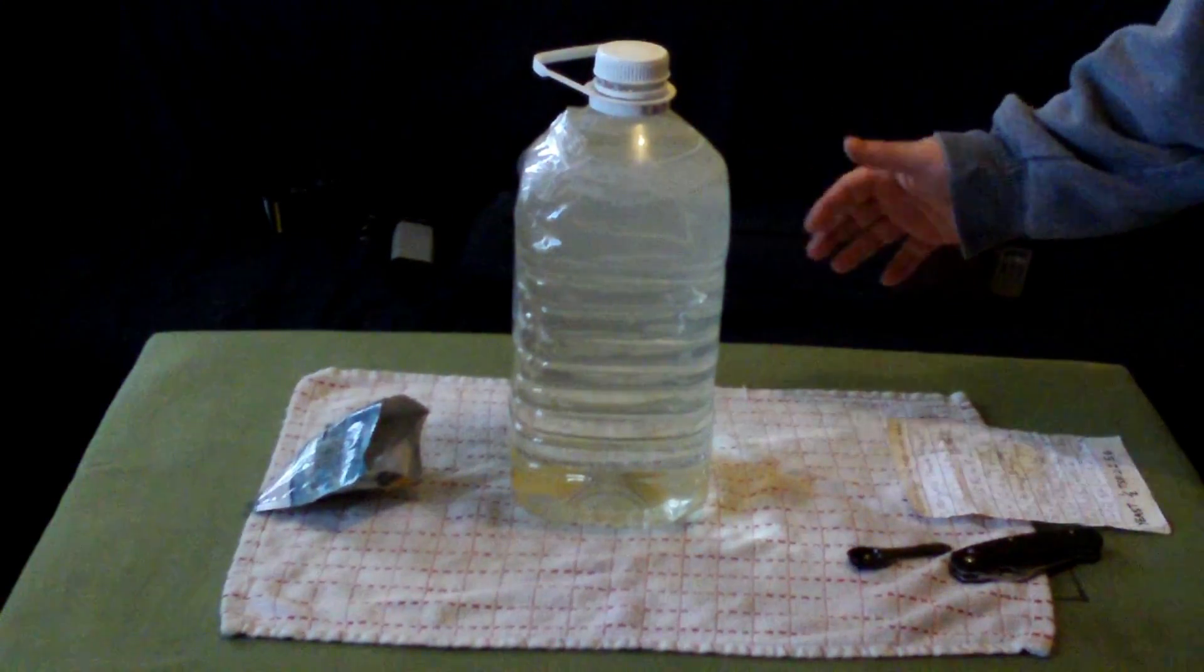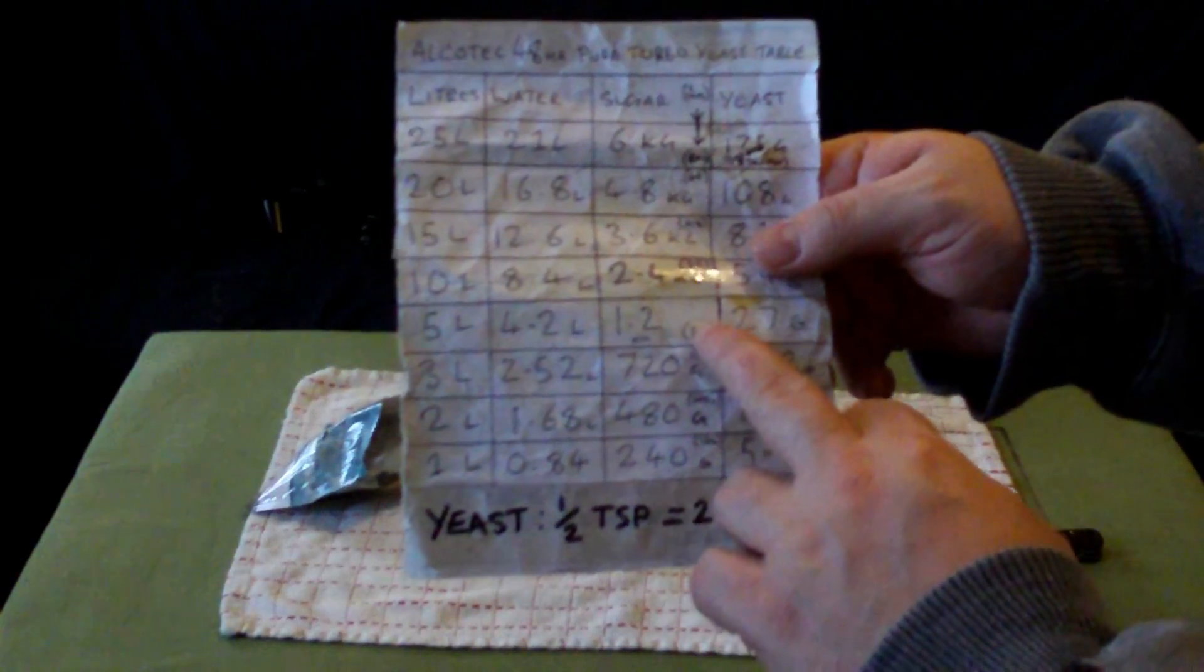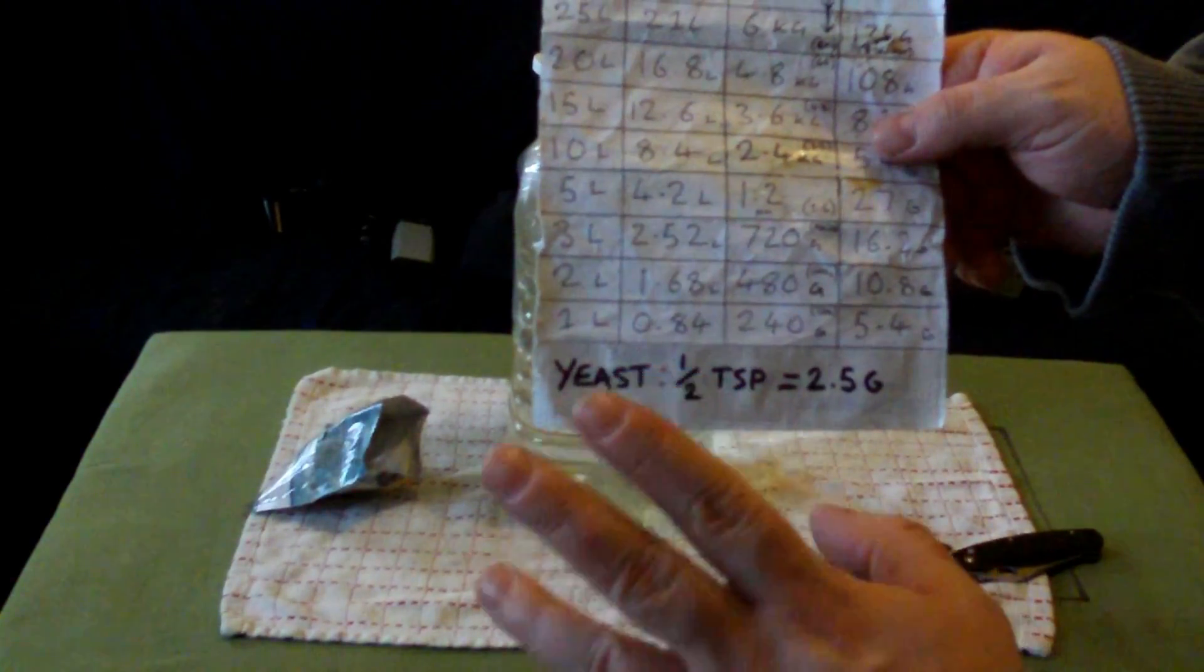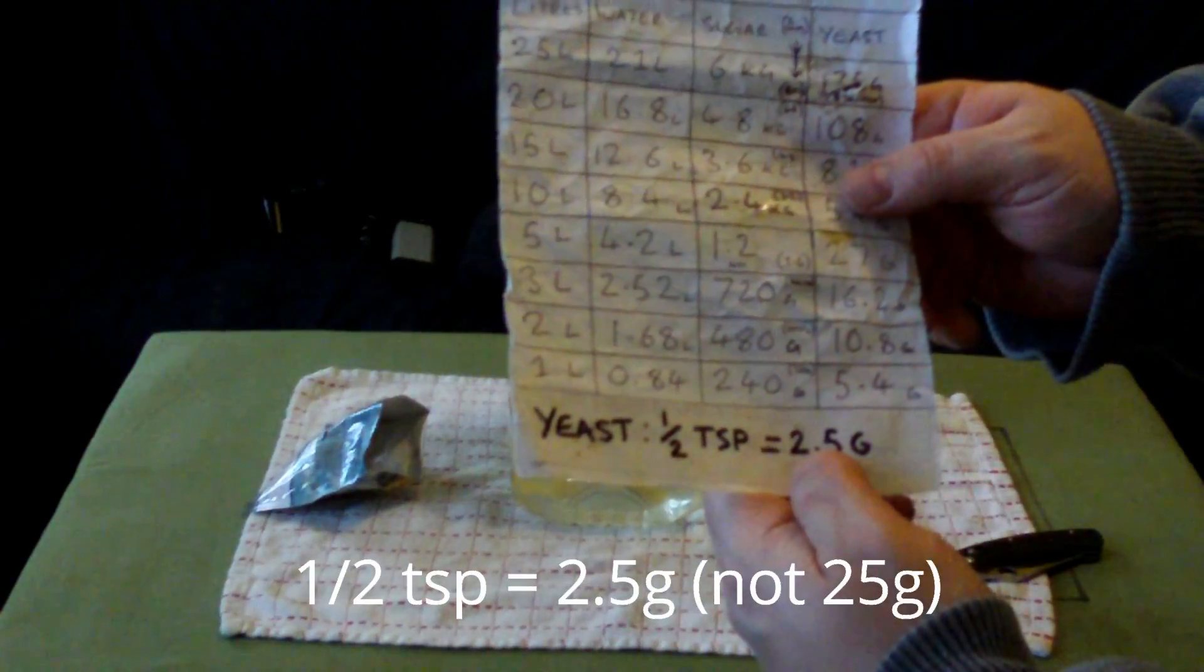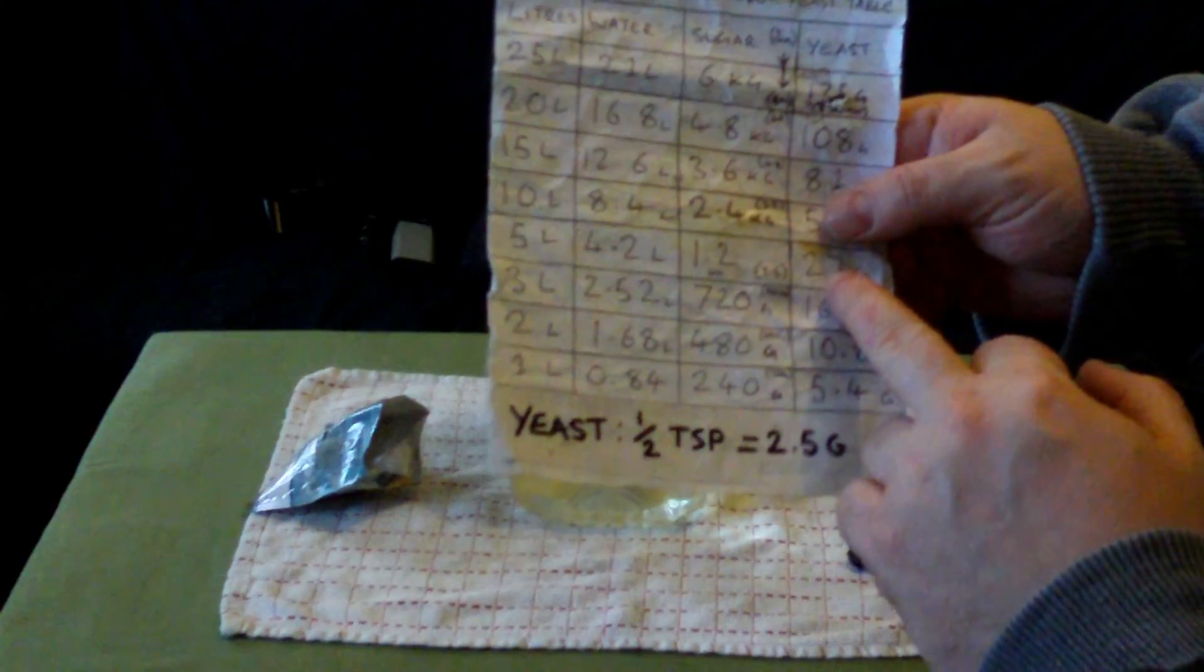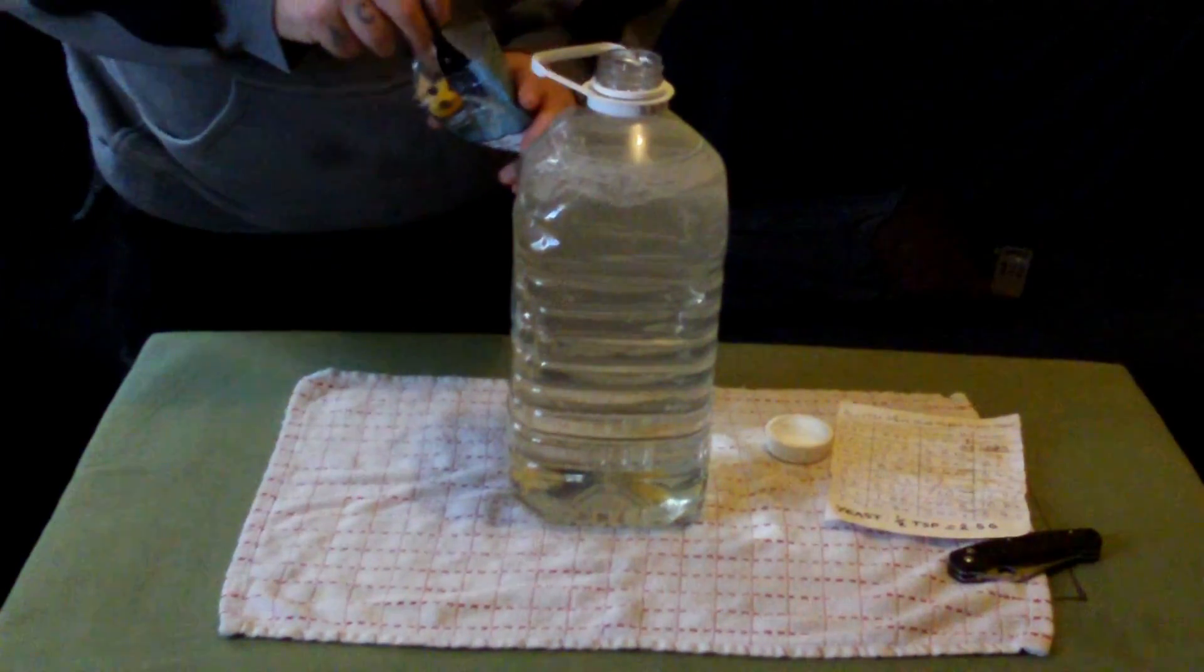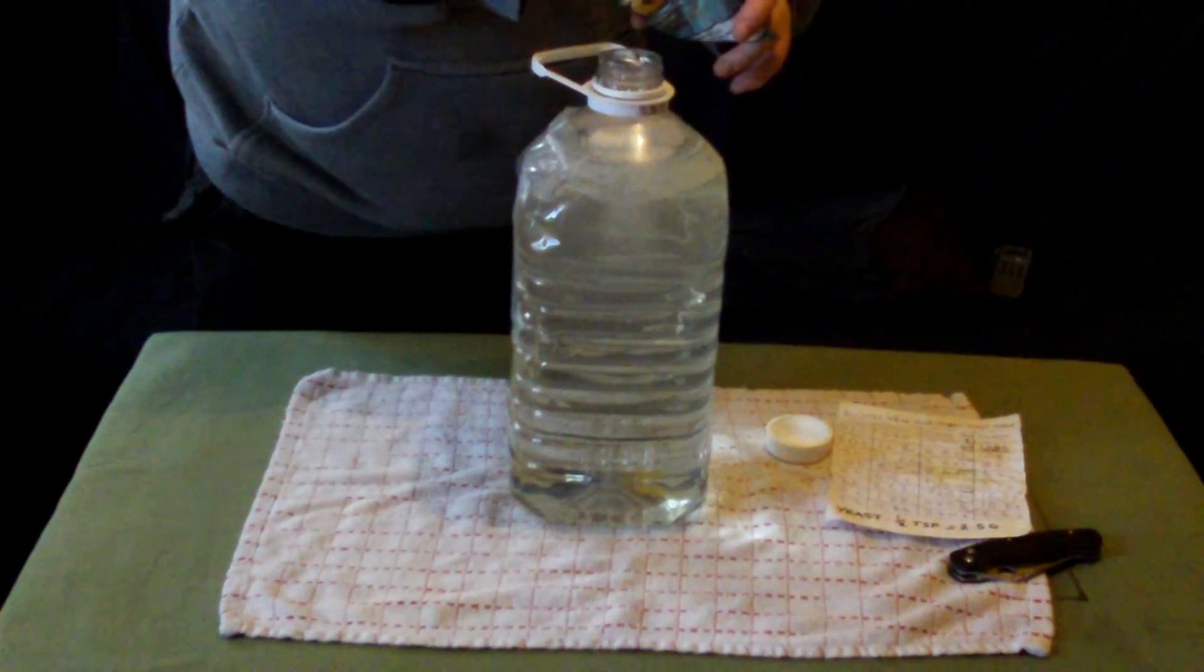So this is the five liter batch. For five liters, for 20% in five days, you want to put 27 grams of sugar in. Now I've worked it out. Now this isn't exact, but it works every single time. This has never failed. Half a teaspoon is 25 grams. So you basically want around about 11, 11 and a half, maybe 12 half spoons in here. You just basically want to get your bag, open it, and put in 12 spoonfuls.